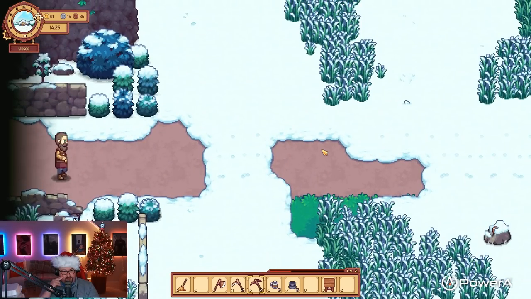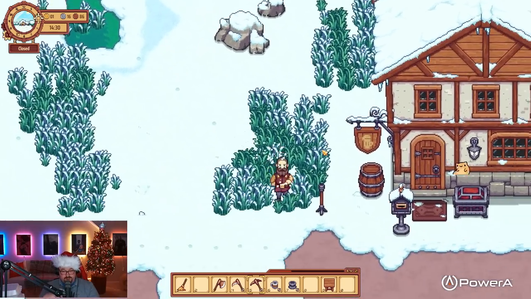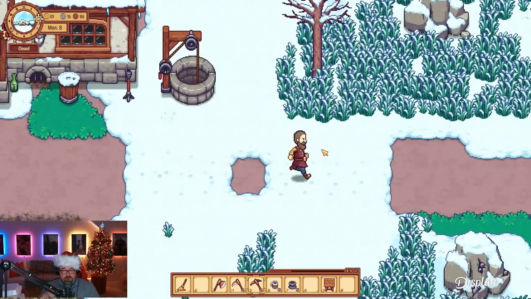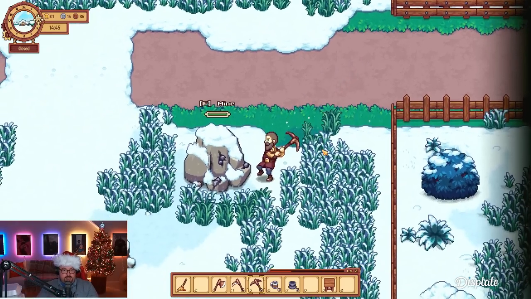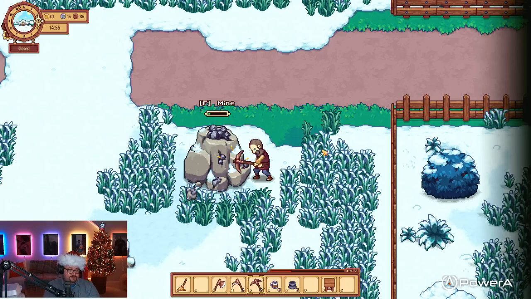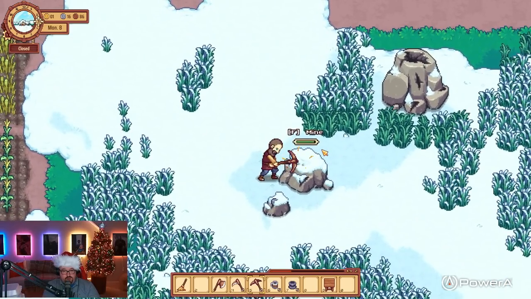Anything this way? Nope. Can't go that way. Can I go the other way? Probably not. Nope. Worth a shot, though. More coal, please. That might be, looks like iron, which is fine, I need iron.